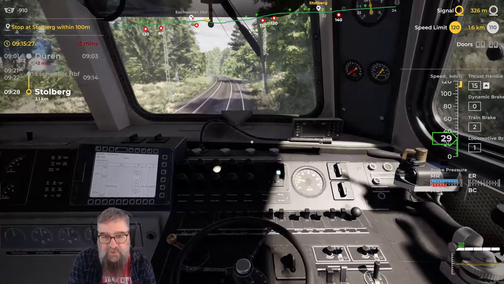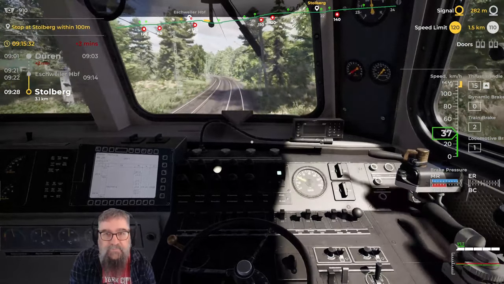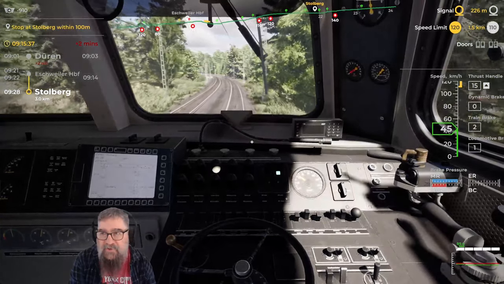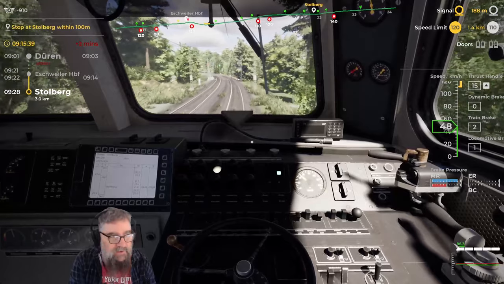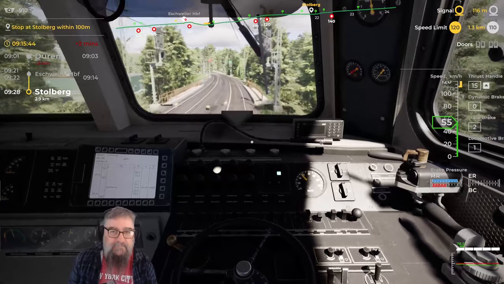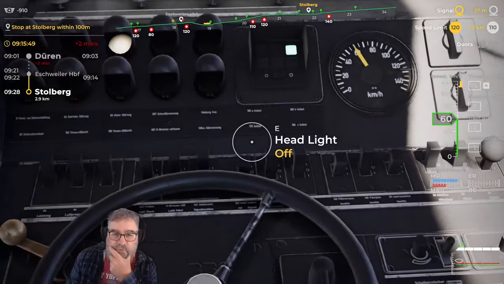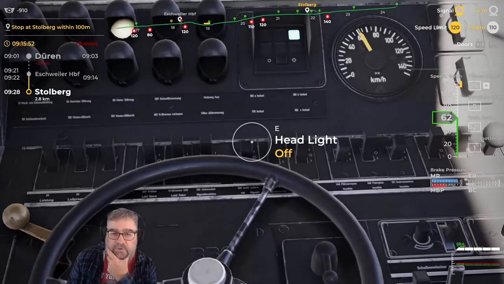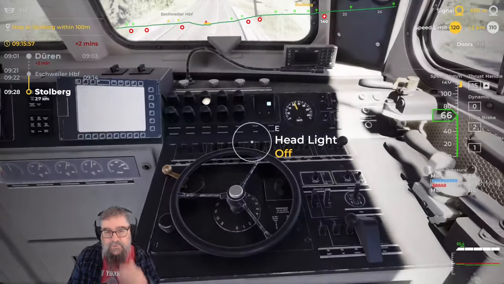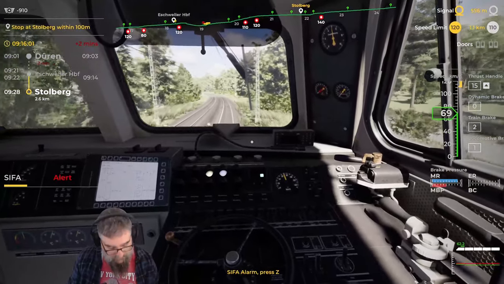Some strange things going on in the textures when shadows come over. Stolberg's not far away, so perhaps I should actually pay attention, instead of going looking underneath the carriage. Press the right button, it zooms in. Oh, look. Oh, no. I thought the buttons were active when you zoom in, but they're not. Okay. Sifa.